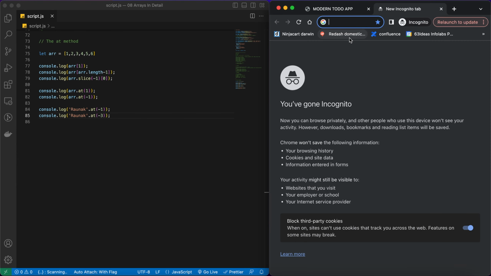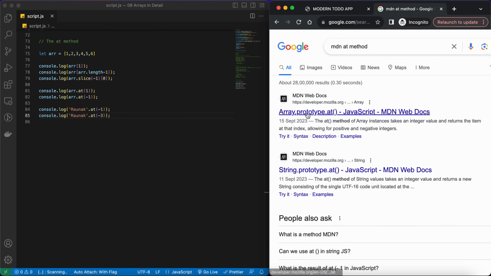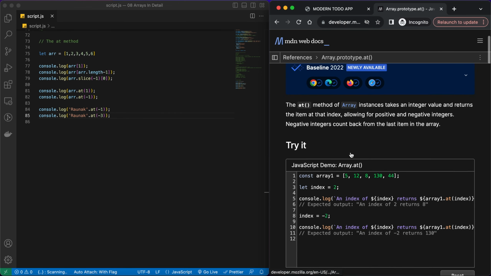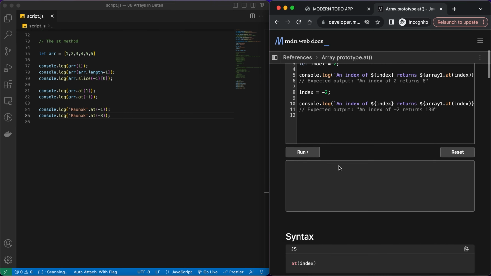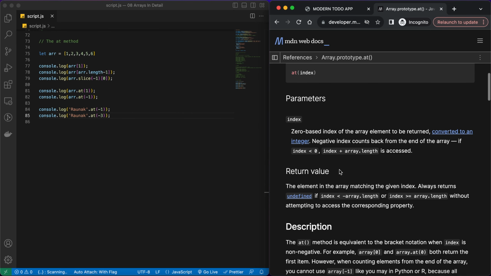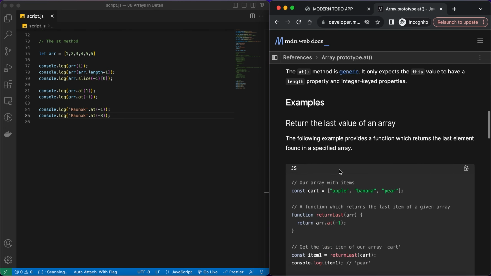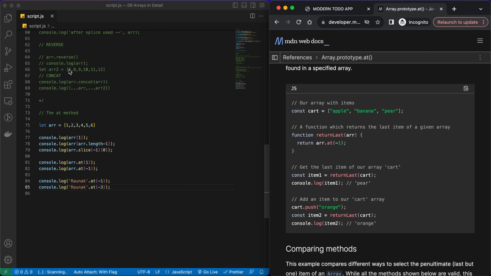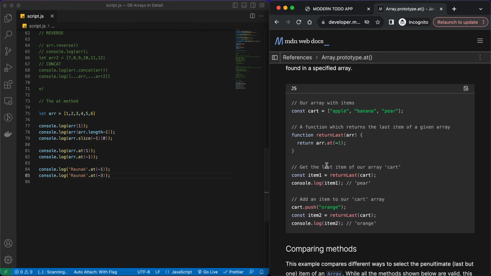Or you can jump right into MDN and search for whatever you are looking for. Here I wanted to understand a little bit more about the at method, so I'll go to MDN, search for MDN at method, and you will get some more examples and a playground to play with to understand it better. In the same way you can search for the rest of the methods I have explained earlier and whichever new ones you want to explore.